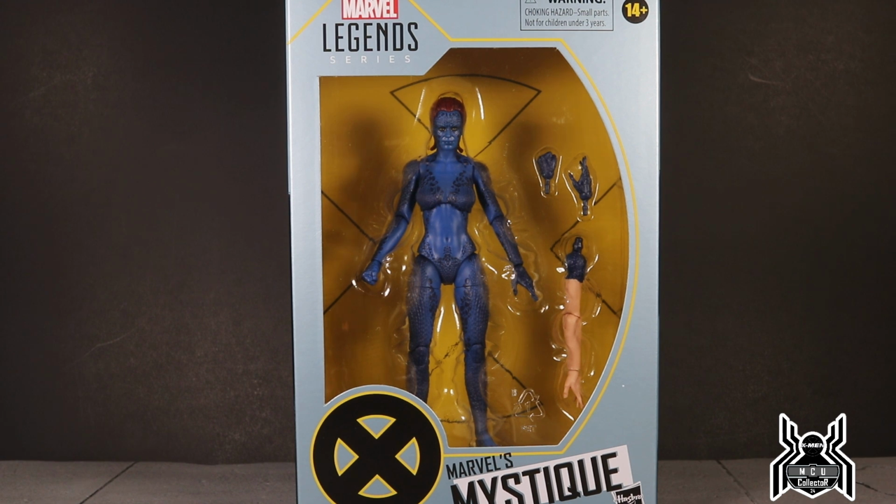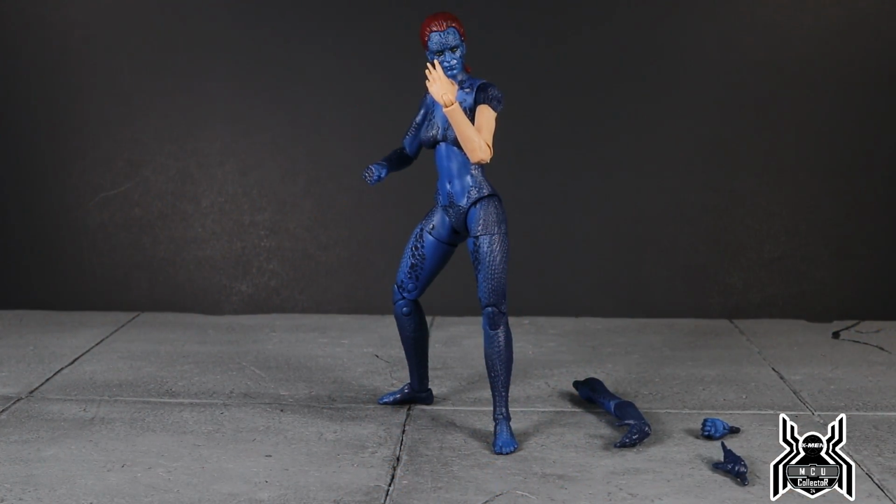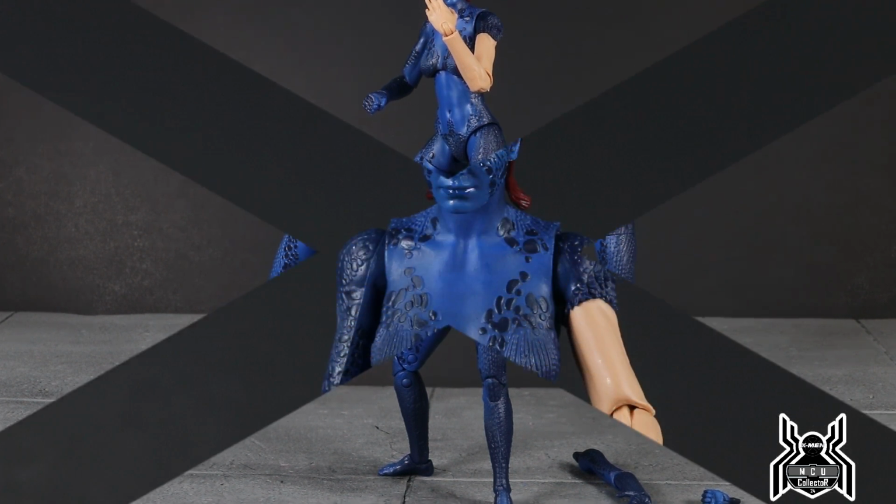So let's get it out of the package and take a look. Okay, here is the Mystique figure out of the package, and it's good. It looks really good. It's pretty basic since there's not a lot of accessories to it, but it does look really good. So let's get in closer, take a look at her accessories, the interchangeable arm, the interchangeable hands, then we'll take a closer look at Mystique because the head sculpt is the absolute highlight of this figure.